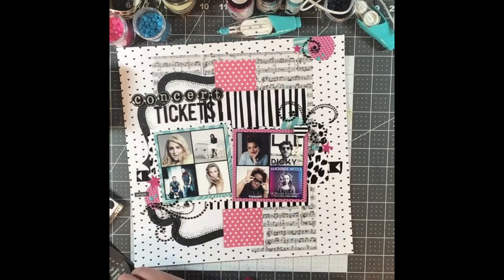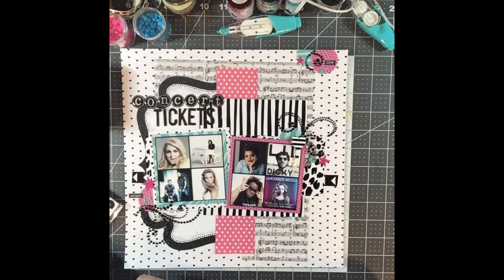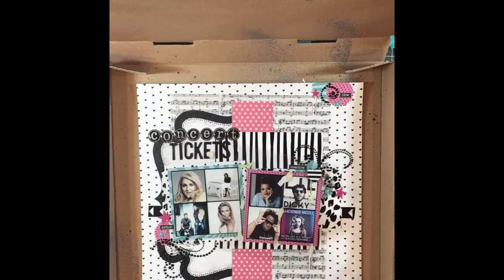Now off camera I did end up printing a copy of the actual tickets from the concert in a smaller size, and I put those at the bottom of the main photo cluster. And then I'm using these Tim Holtz tiny word stickers just to pull in a couple of words that kind of go along with the concert. Artist, creative, and I think live. So I'm putting those down. And now I'm ready for misting. I did mist with some turquoise, some pink, and some black.